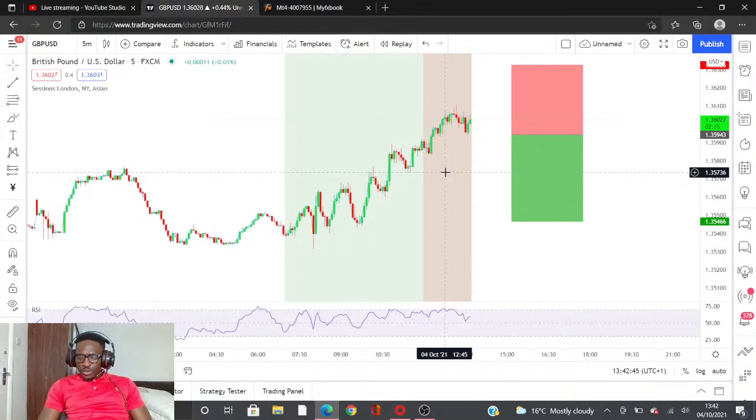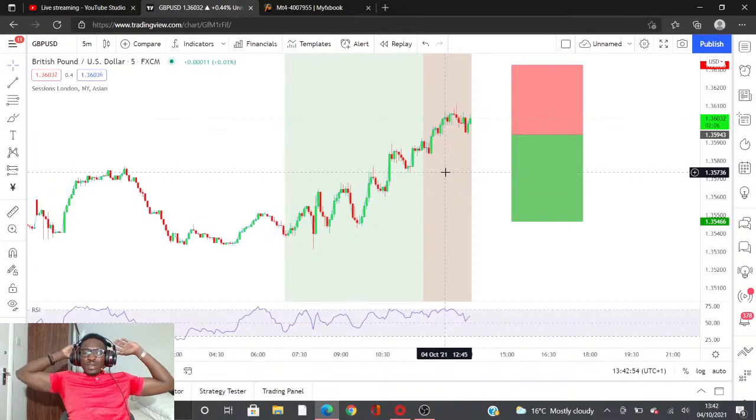Try using a demo account, but the thing is, with a demo account, nobody loses. Nobody ever loses on a demo account. So if you're coming into trading as a first timer, yes, you can use a demo account to understand how trading and the platform work. But don't ever judge your performance on a demo account as a guide or yardstick for what you can do when you put actual money into trading, because trading a demo account does not involve your emotions, and emotions are the biggest part of trading.